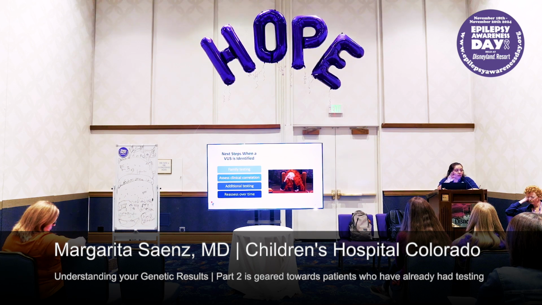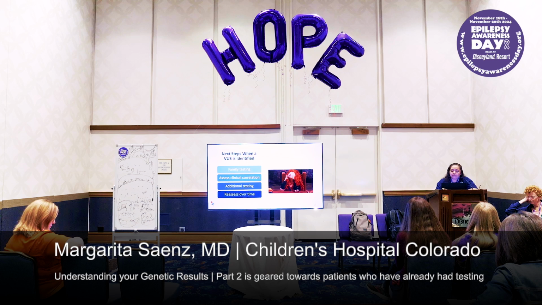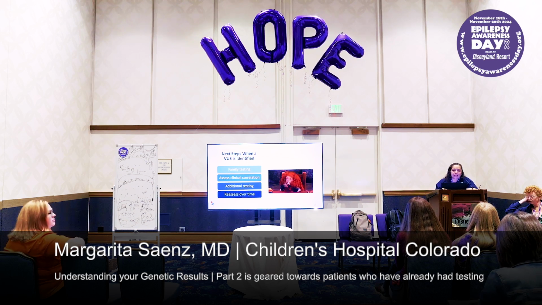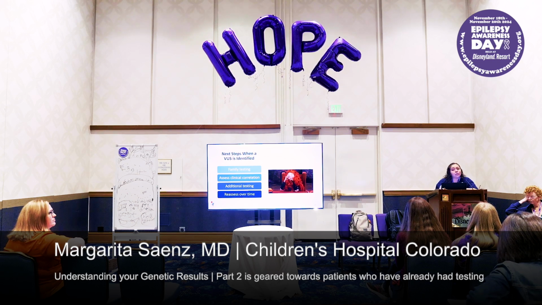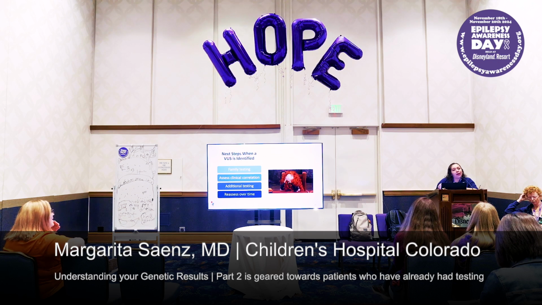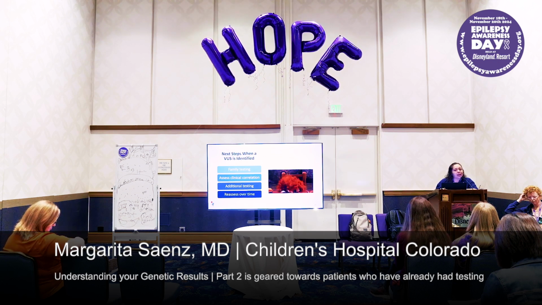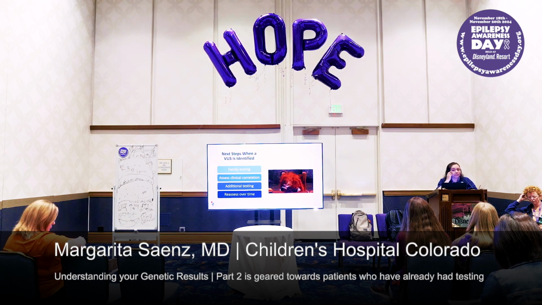But one way to interpret, and often why testing on the bigger, like the whole exome that we send, is the trio of mom, dad, and baby, is because I don't want to test mom and dad. I want to use you to interpret the patient's results. Each parent that participates in the testing increases the diagnostic yield by about 10%. We can do the test without parental samples. It is possible, especially families with adoption and foster situations, etc. But each bio parent helps with that interpretation to say, what's normal human variation in your family versus troublemaker?